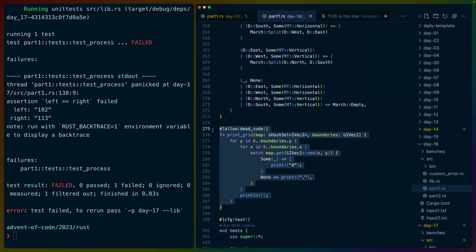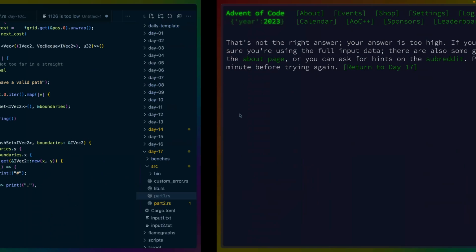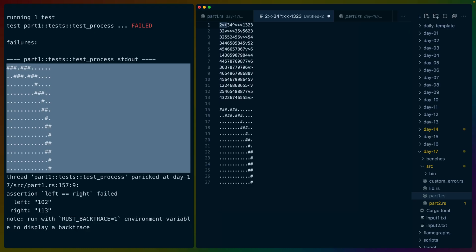Here's a print grid from previous day. Just going to pull that in here. We do need these boundaries. And in this case, if we get one, we're doing hashes and dots. I think that's okay. Do we know what the optimal path is for the test? Here we go. So it's 1, 2, 3, down, 1, 2, 3.